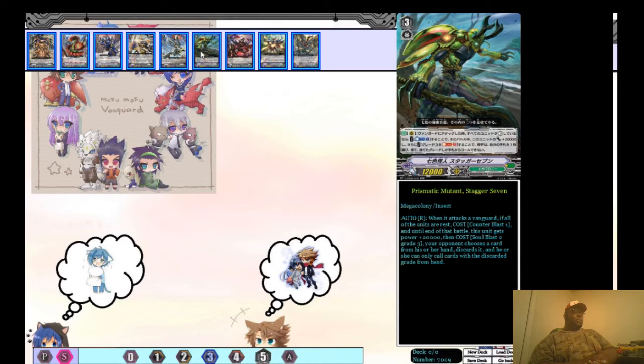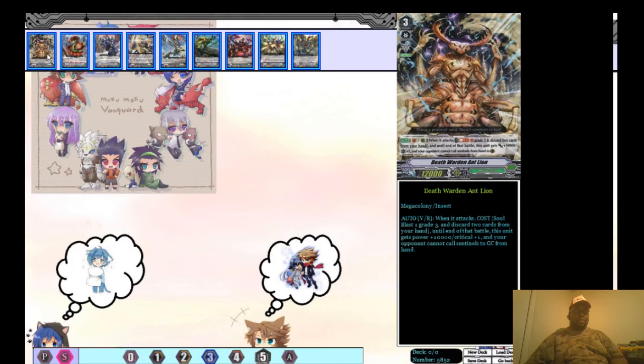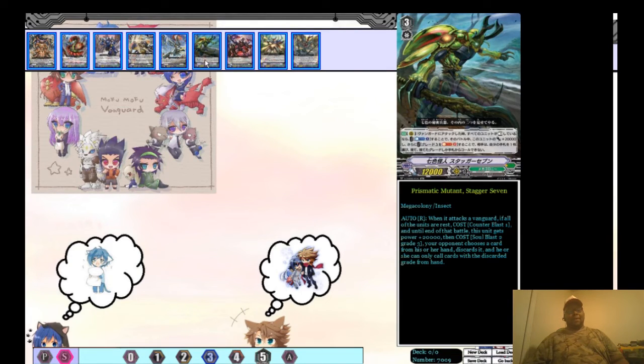So, it has a lot of setup, and it is an alternate win condition compared to Antlion. Where Antlion, you just have to Soul Blast a grade 3 and discard 2 cards in hand. You have to also have Phantom Blast to complete the combo. But this has to be the very last thing attacking, sadly. Sadly, this has to be the last attack because everything has to be at rest.